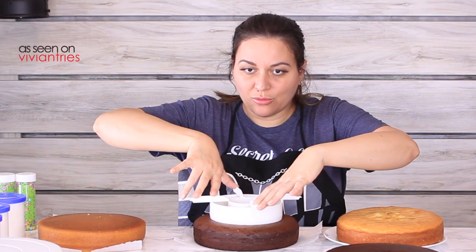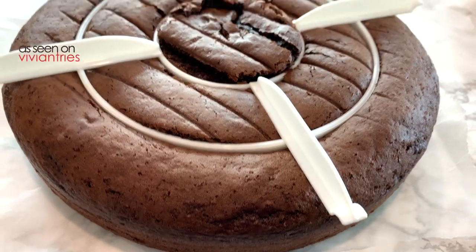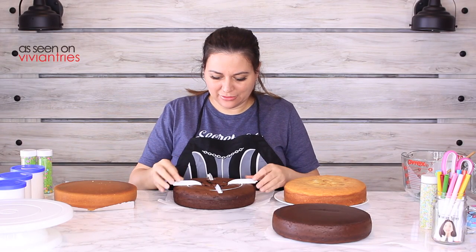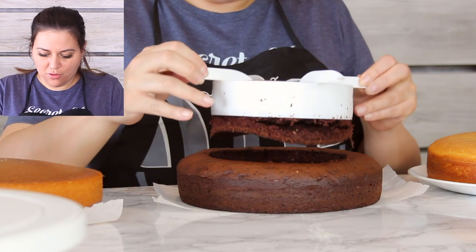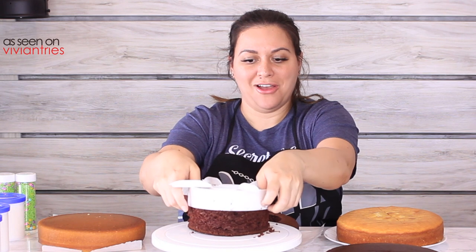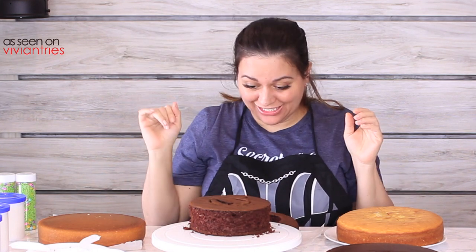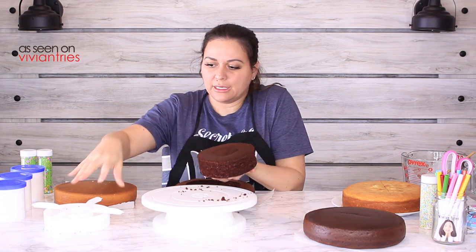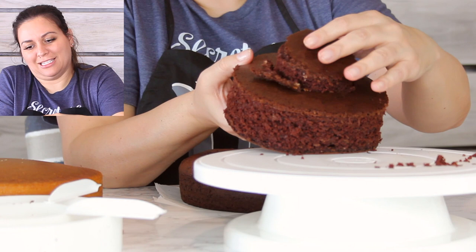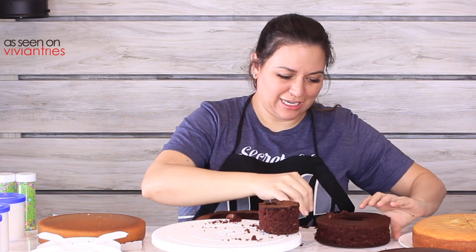Right down the center — ready, one, two, three, go! Don't ruin my cake. Okay, do I twist it or do I just pull it out? Oh, here we go! Let me try to take out the middle one. Oh, I didn't cut it all the way through — let me push it through. My squares aren't going to be beautiful because this is my first time, but I'm pretty good for the first time. There are our first three layers — put them to the side.